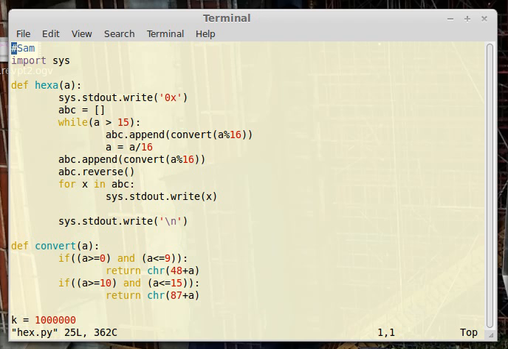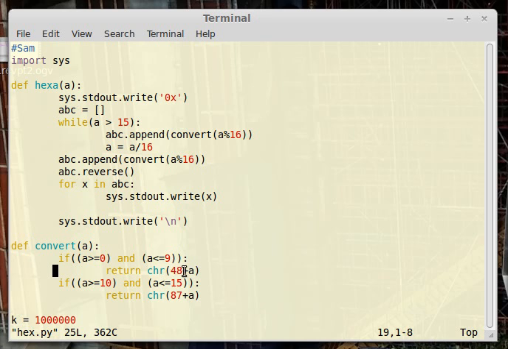So this is Sam's code. Sam did the reverse of the assignment and wrote a program that converts from decimal into hex, which is interesting. And I really like this function convert, which takes a number between, so here's where it gets called, 0 and 15 and translates it into the appropriate hex character.